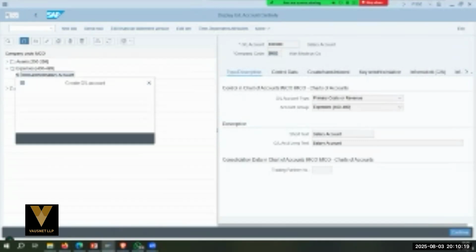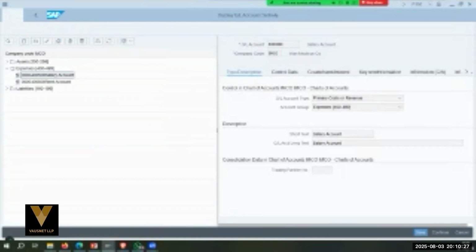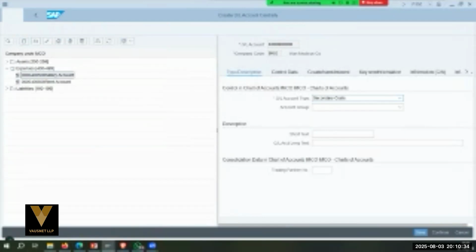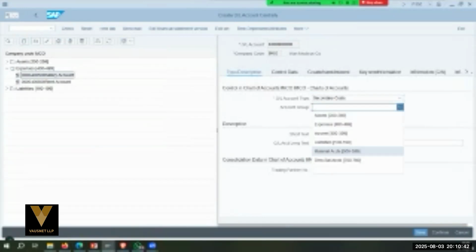New, and we'll paste that, enter. Secondary cost. Now, secondary cost is basically not part of the primary GLs that are set up for reporting in FI. These are internal, okay?